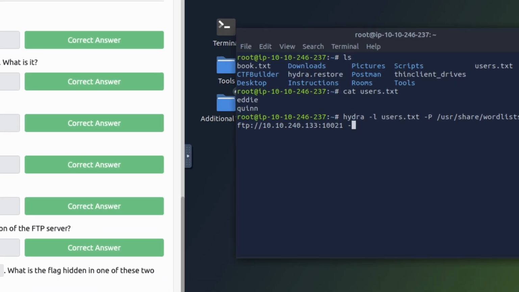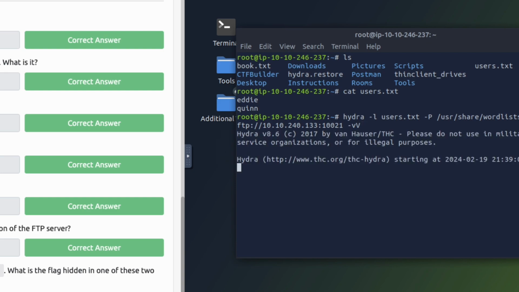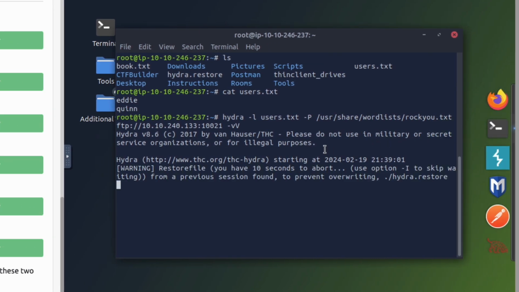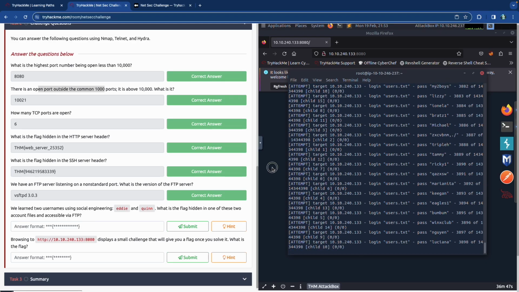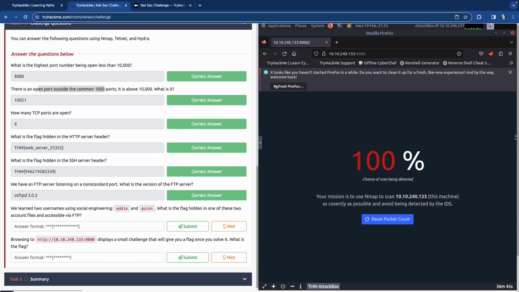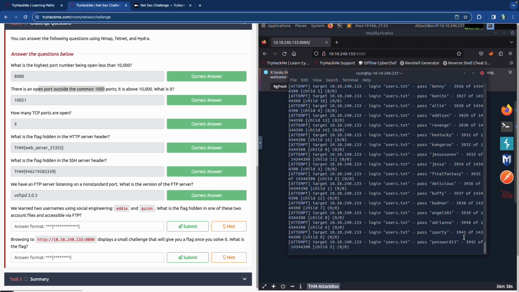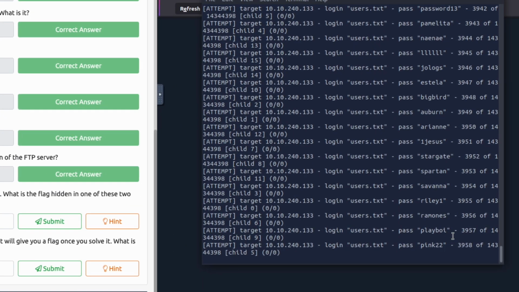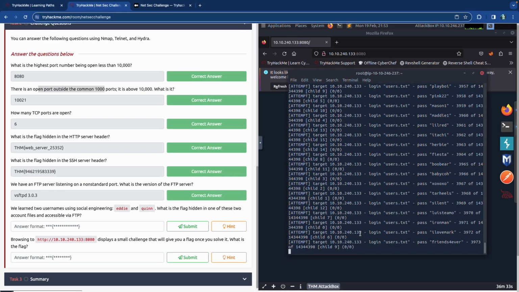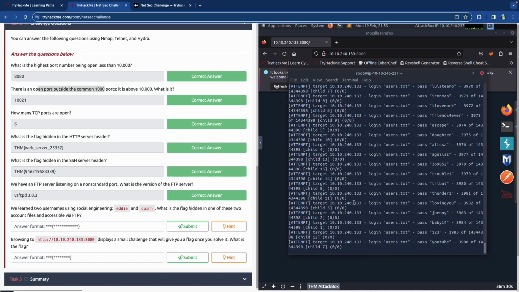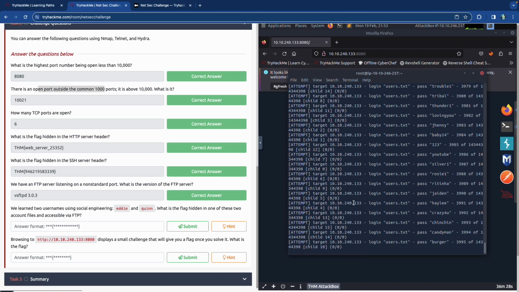So let's run it for very verbose and press enter, and let's see if we find anything. Hopefully this won't take forever, but it might. Okay, so while this is running, since it's going to take a while, we are going to do the exercise. As you can see right here, this is literally just barely getting to the 4,000 range of the password attempts, and there's 14 million passwords, so hopefully this won't take forever, but I have a feeling it's going to.